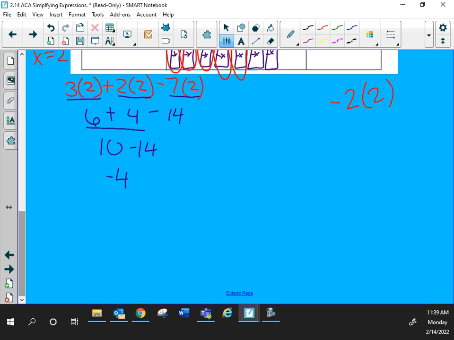If I did this correctly, I should get the same answer over here. Negative 2 times positive 2. Signs are different. Negative. What's 2 by 2? 4. If you simplify your expression, if you combine your like terms correctly, and you plug in a value, any value, you could put in x is 6, and you should still have matching answers. Okay? If you do it correctly, it should work every single time.